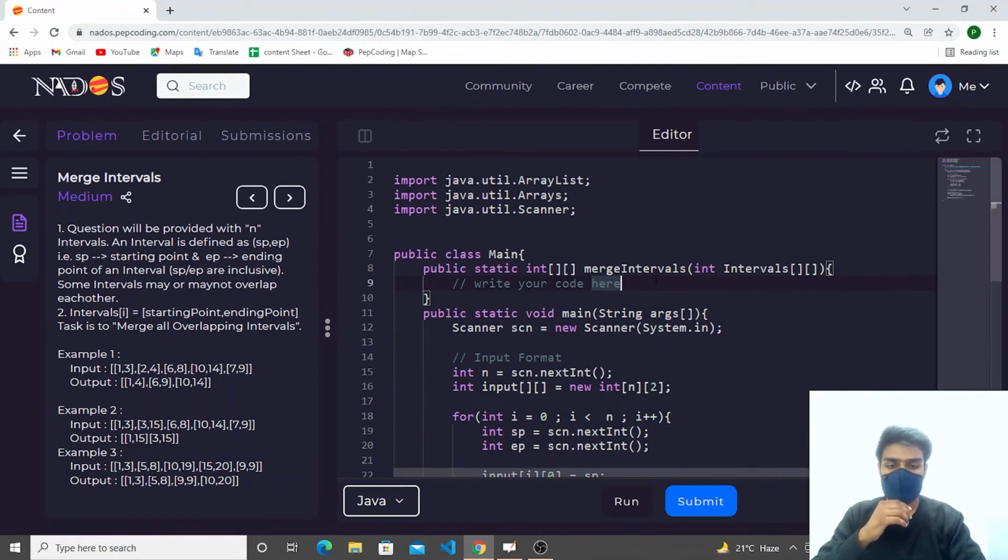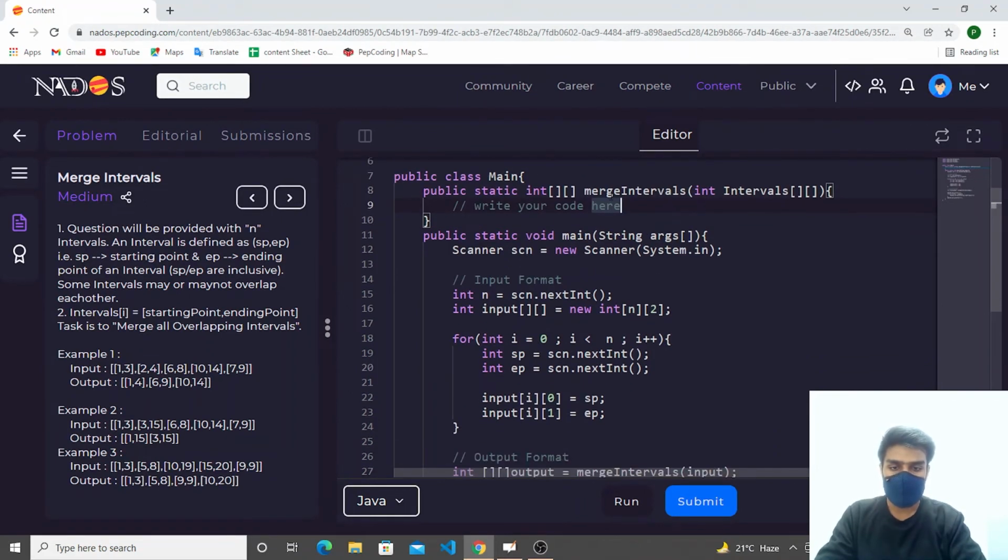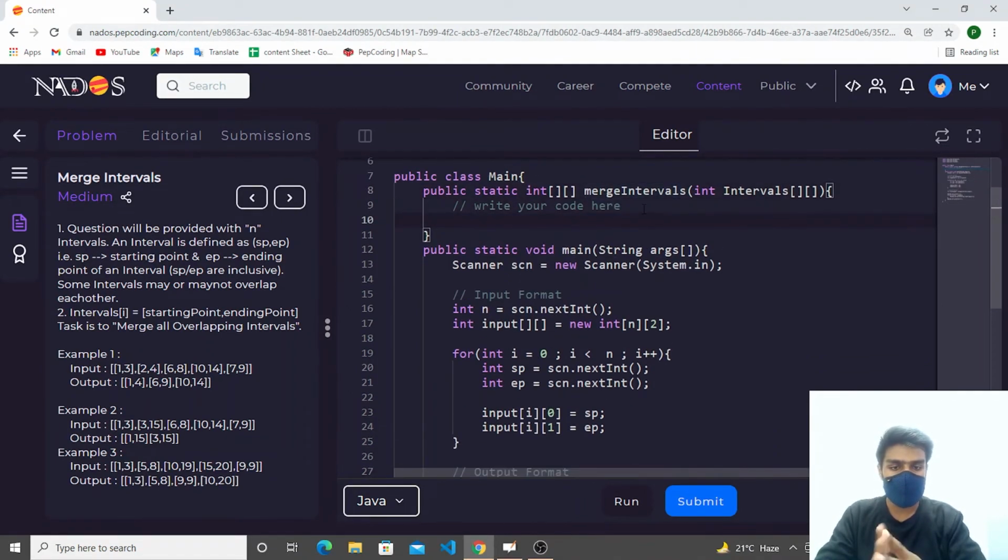So we are given a function with the return type of 2D array, and we are also passed a 2D array named intervals. So firstly, what will we do? We will first sort the array by the reference of starting index, and the starting index is at index 0.